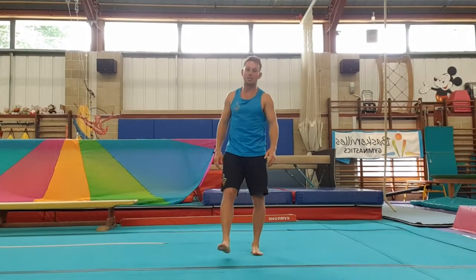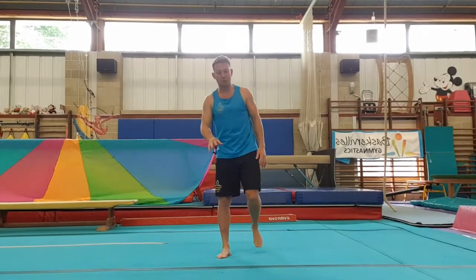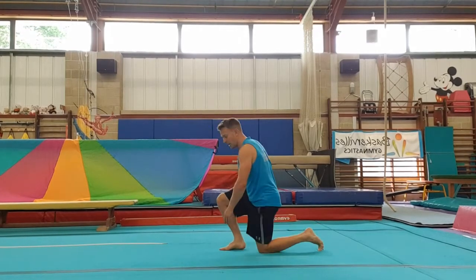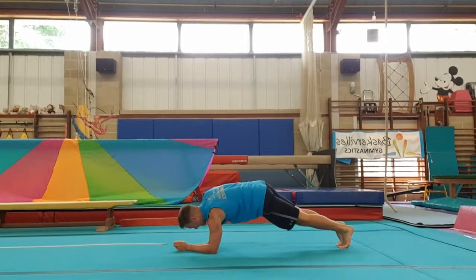We've now got the 6-3. Give those arms a bit of a shake. Give your legs a bit of a shake. These are our final couple of exercises and the session will be over. Okay. Let's go. Plank position and push up.